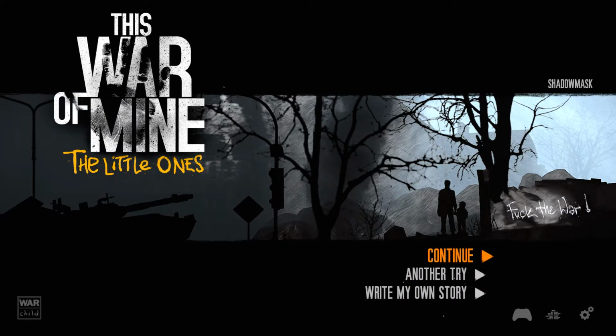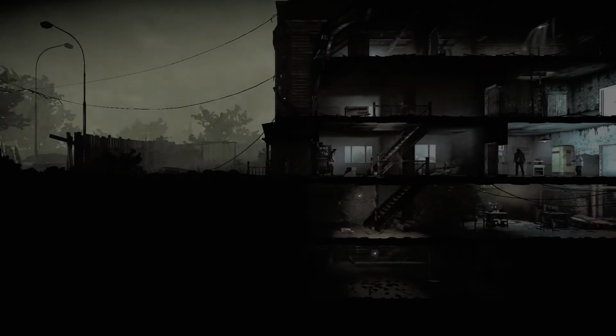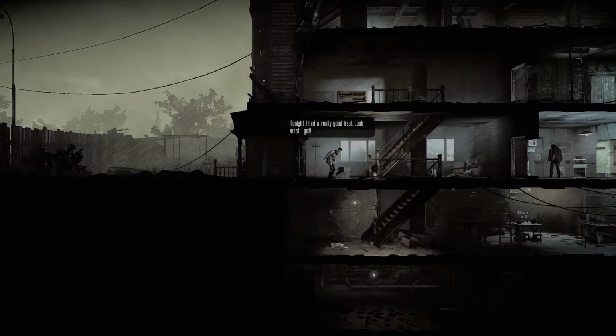So I'm going to continue the game that I've been playing and talk you through what I've been doing and the situation that my survivors are in. Now this is 12 days into the, I think, 40-day story that I've set. And The Little Ones, which is slightly different to the PC version, includes child characters.